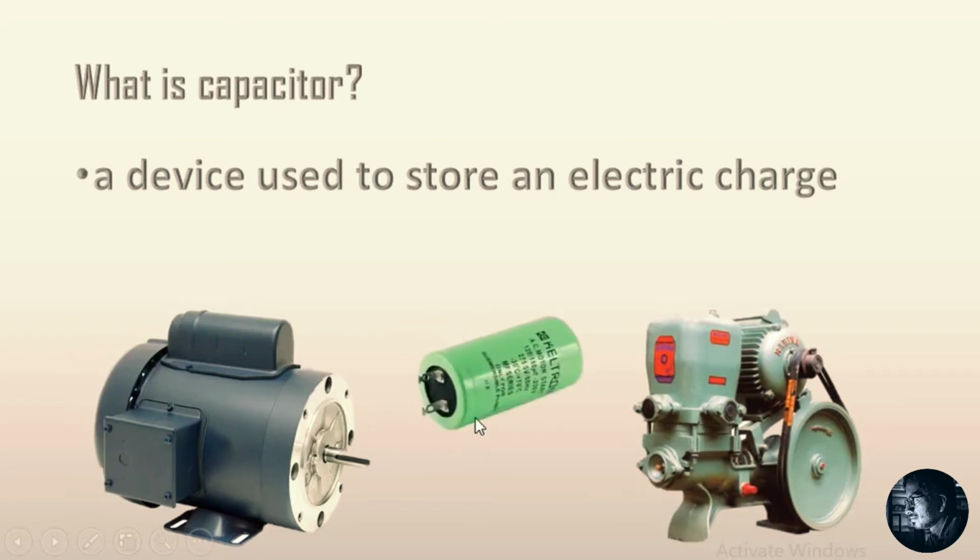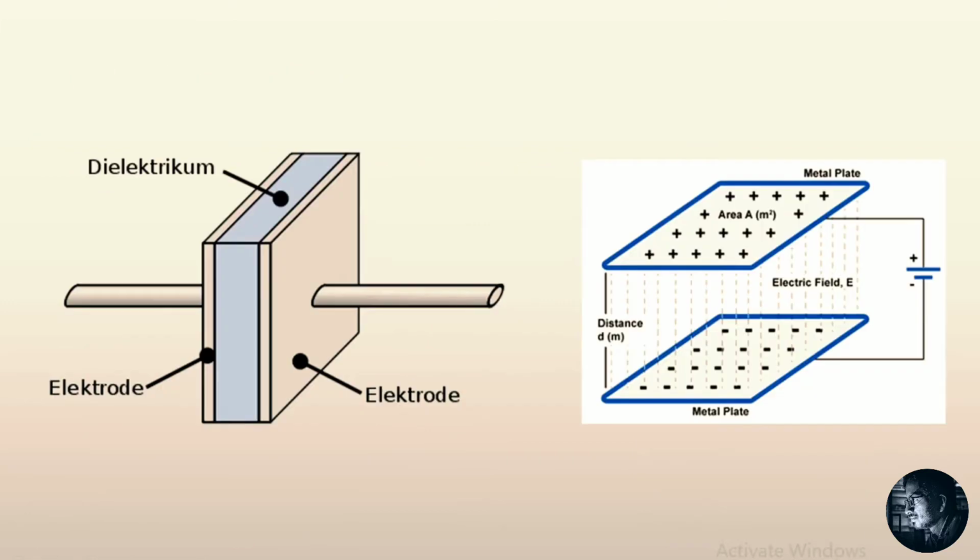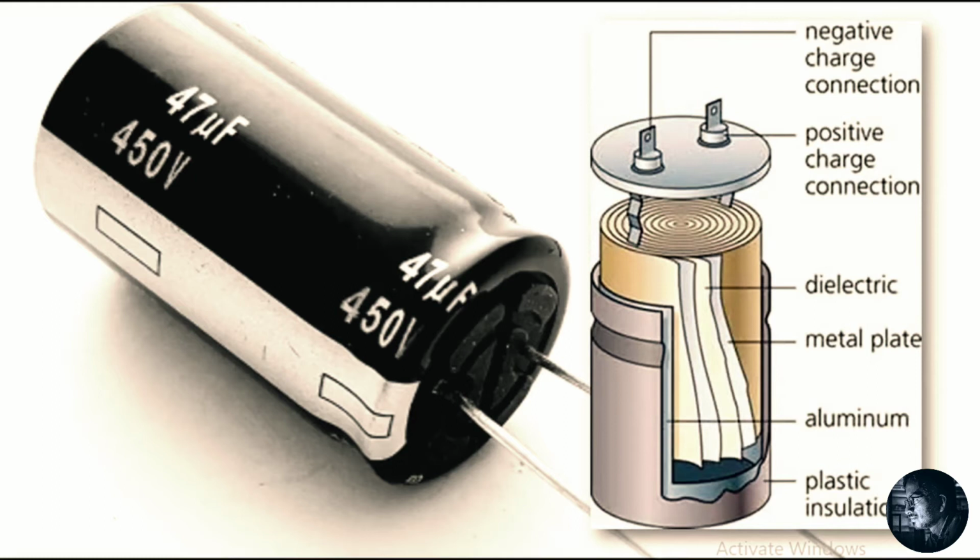How it stores charge. See this photo? These two electrodes are made of aluminum. That is why we call this capacitor aluminum electrolytic capacitor. One plate stores the positive charge and the other plate stores the negative charge. And in between the plates is the dielectric chemical. This is how the plates and the chemicals are fitted inside a capacitor.